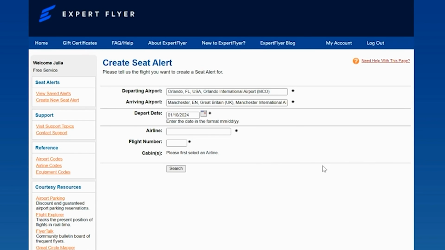This is great if you have a particular date you want to fly, if you have a particular airline you want to do, and flight number and cabins, then you can fill all of this out. I would consider this a little bit more advanced. I don't use Expert Flyer too much because I don't really have specific dates that I always need to fly. I always just use one of these other tools to see when there is already availability, and I just go through there. I don't set up award alerts for myself and then try to figure out how to get on that plane for a specific date. But if that is something that you want to do, Expert Flyer is a good tool to use for that specific purpose.